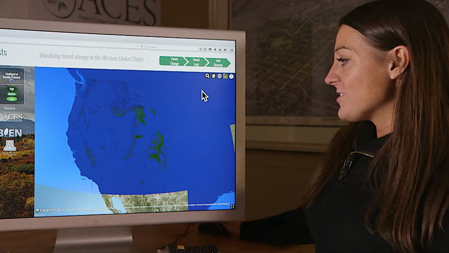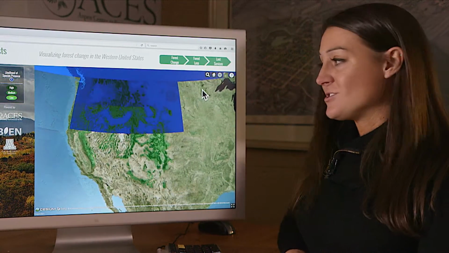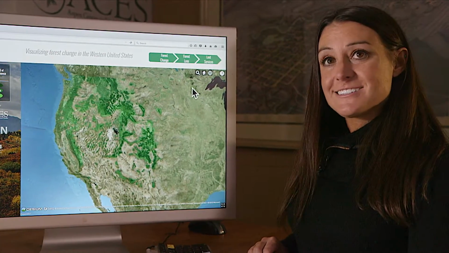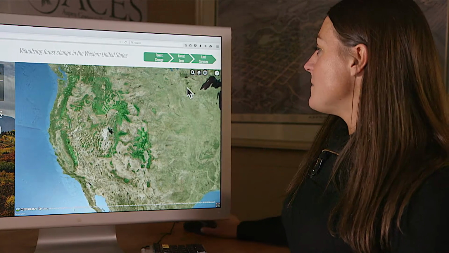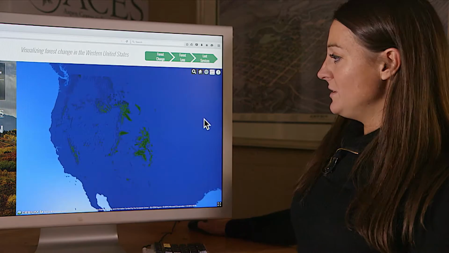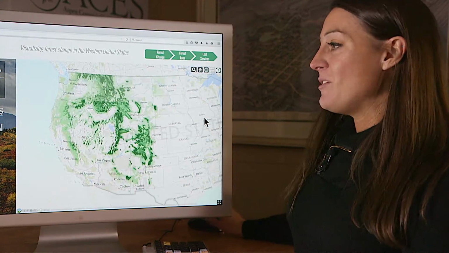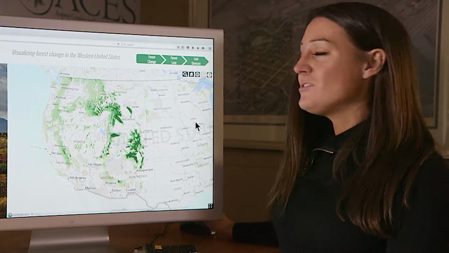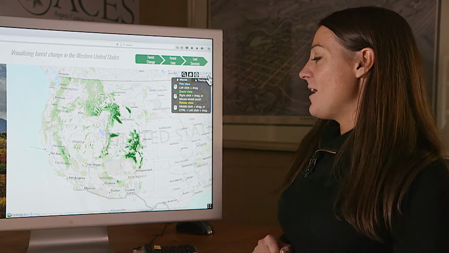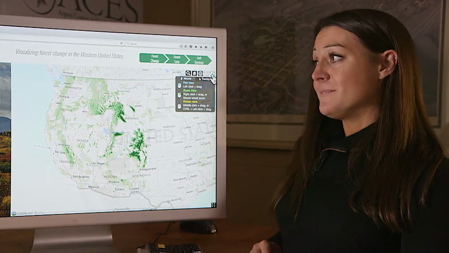You can turn off the labels so that you just see a satellite image of the Western United States. If you're the kind of person who gets lost easily, you can even change it to a road map by clicking the fourth button and changing it to a road map, like so. And at any time, if you forget how to zoom or fly around or tilt, you can always click on this question mark button on the upper right, and it'll give you directions for both your mouse and your trackpad.